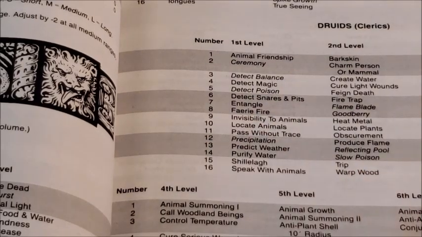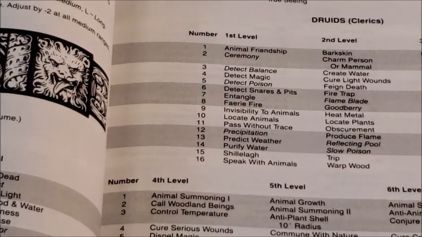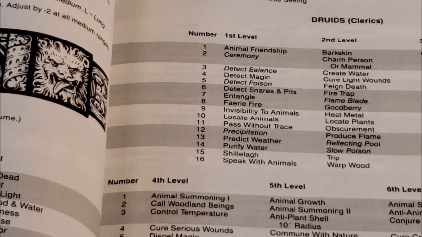Fairy Fire, also a very good one. You give a bonus to hit in combat for everybody, and you can outline multiple targets that are near each other. So you've got those couple of orcs standing shoulder to shoulder. You hit the Entangle, you can get a couple of them. In the Fairy Fire, everybody gets bonuses to hit.